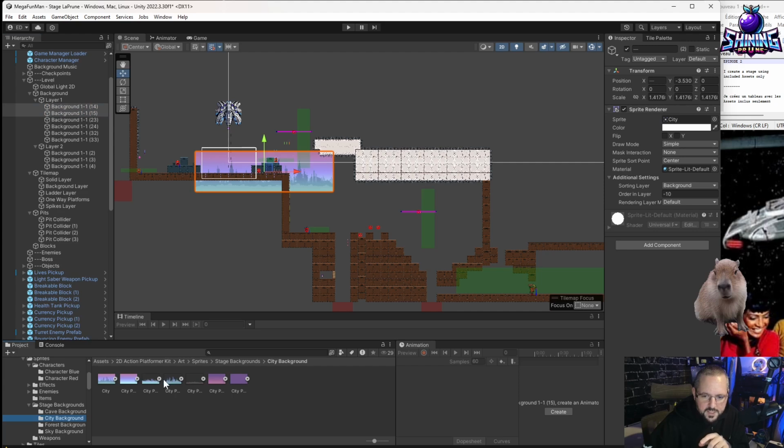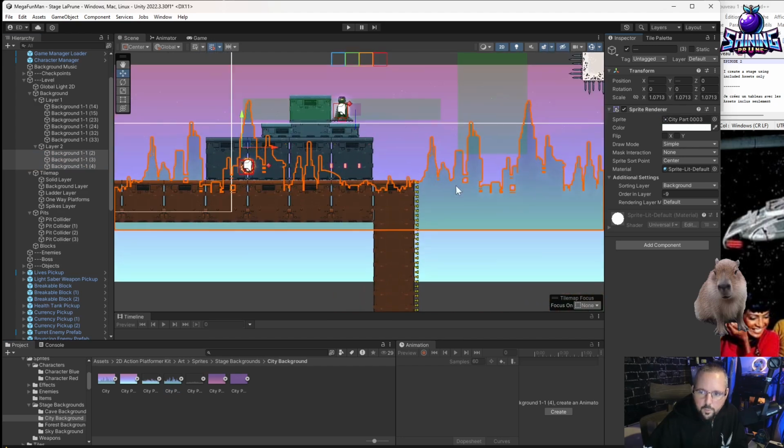I'm not 100% sure how we would go around using every single layer. I think we would need to put them on top of one another and then manually order the layers, like -10, -9, -8, -7, and punch each one of them. But for now, we're just going to use 2 layers. So I grab what is basically the city color and put it as the back of background layer 1. And then on background layer 2, I will put buildings. Like I said, I'm not 100% sure.